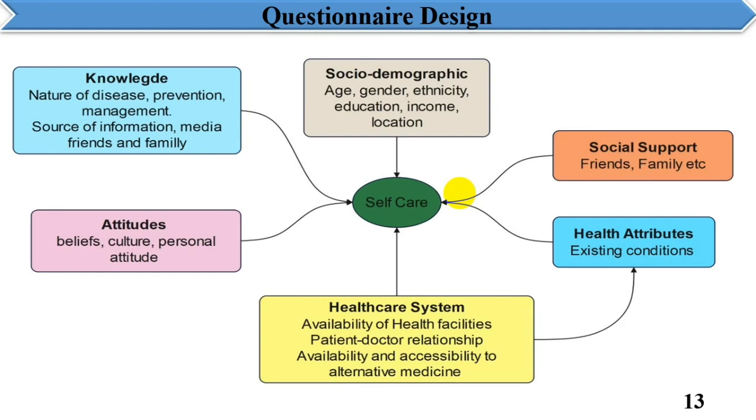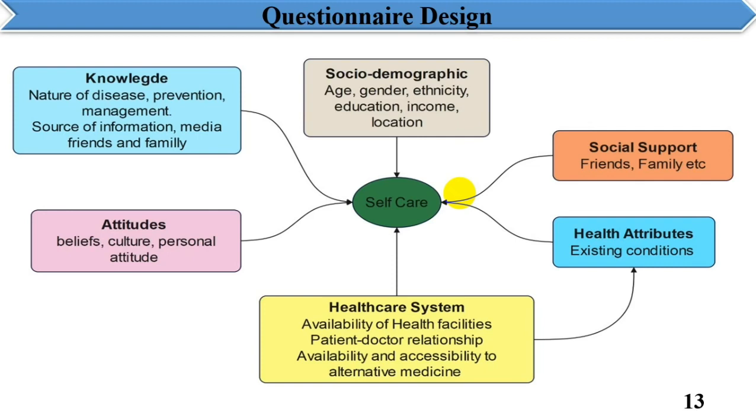Attitude. What are the beliefs of the participants you are interviewing? Then the health system. How does the health system contribute to you who is suffering from this disease? Health attributes. What are the pre-existing conditions you are facing that are contributing to this disease you are suffering from now? You see that we have developed a conceptual framework that is going to give us valid, reliable, and interesting questions to collect our data.